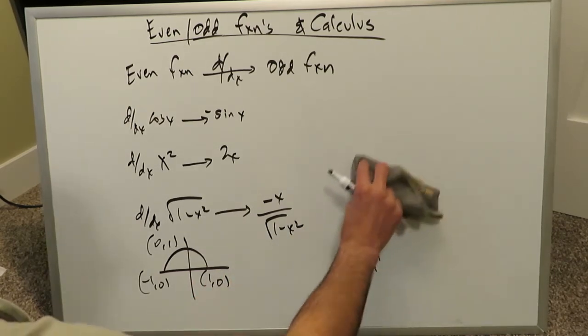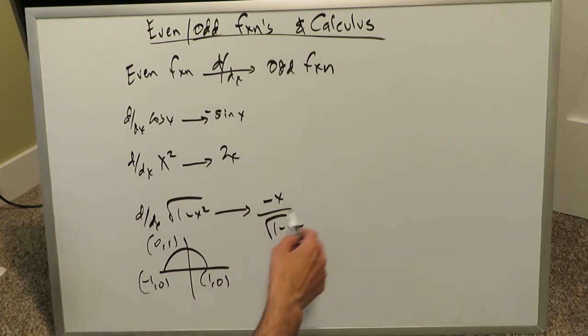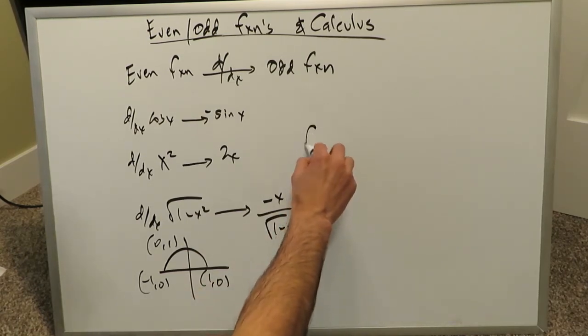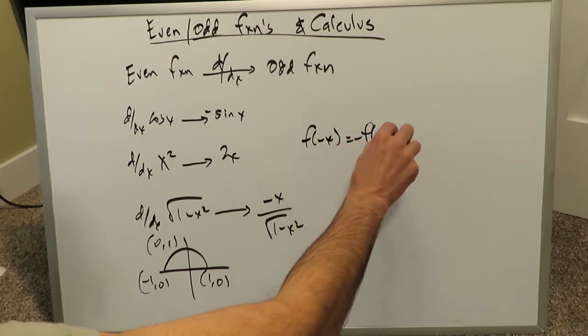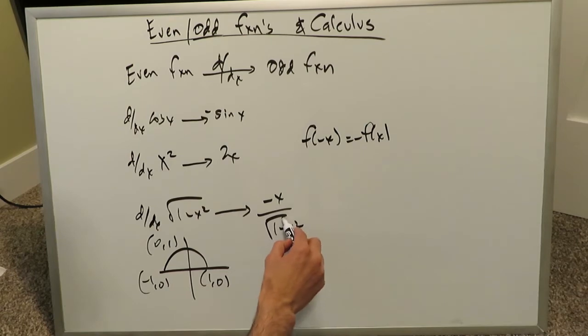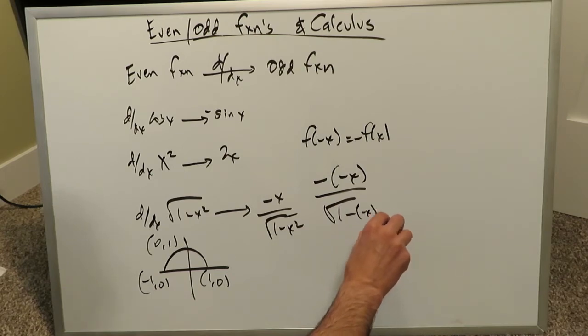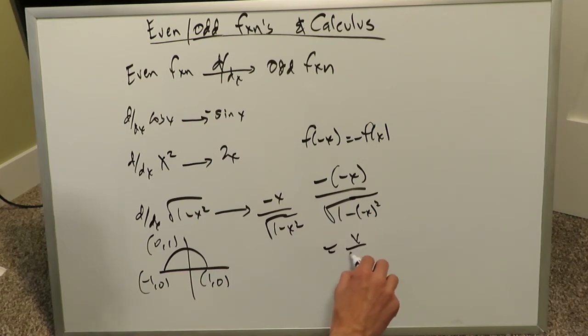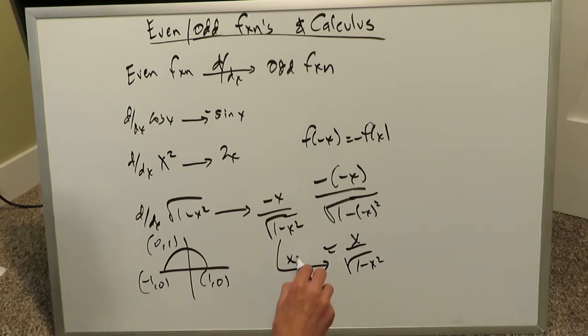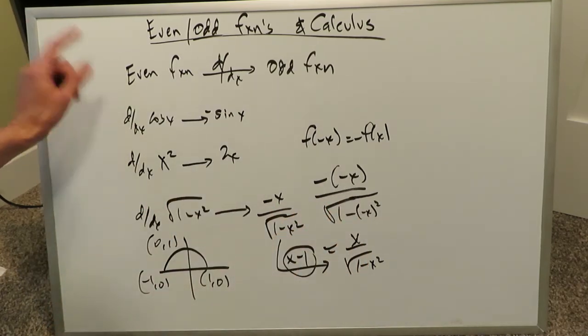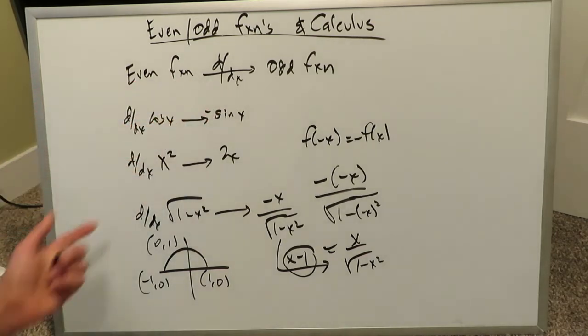You could even say that it is an odd function by using the test. Wherever you have x's, you know for the odd function you have f of minus x is equal to minus f of x. Wherever you have these x values, just put a minus x. You'll have a minus x here, and here you'll have 1 minus x squared. You can operate on this and you'll get x over square root of 1 minus x squared. This right here is no different than just hitting everything with a minus 1, multiplying it, and you'll get exactly that. f of minus x is equal to minus f of x. So very generally, and usually most of the time, even function derivatives give rise to odd functions.